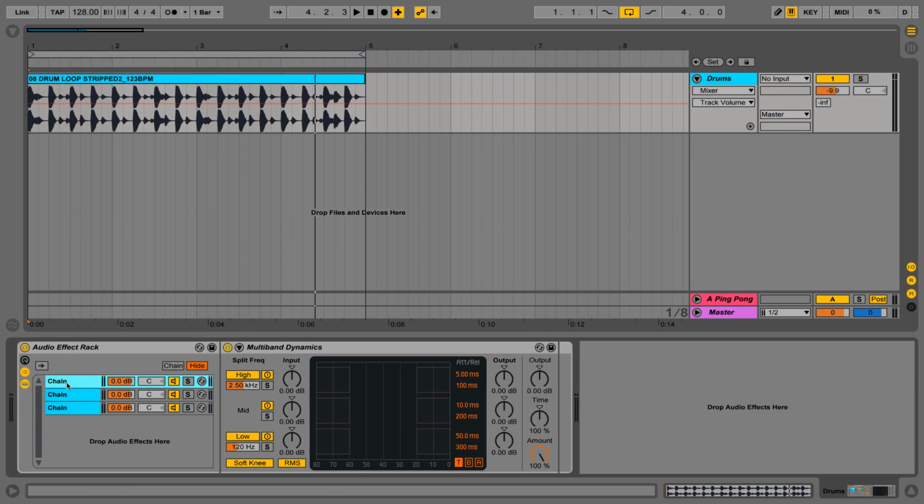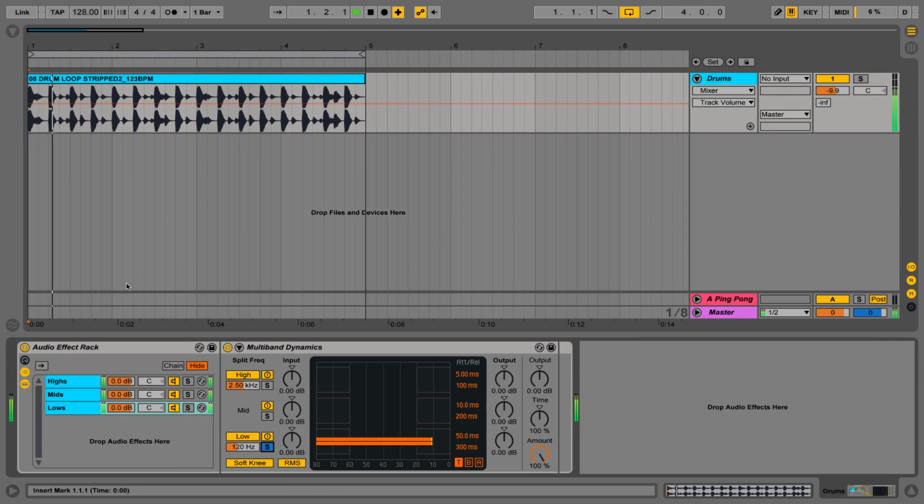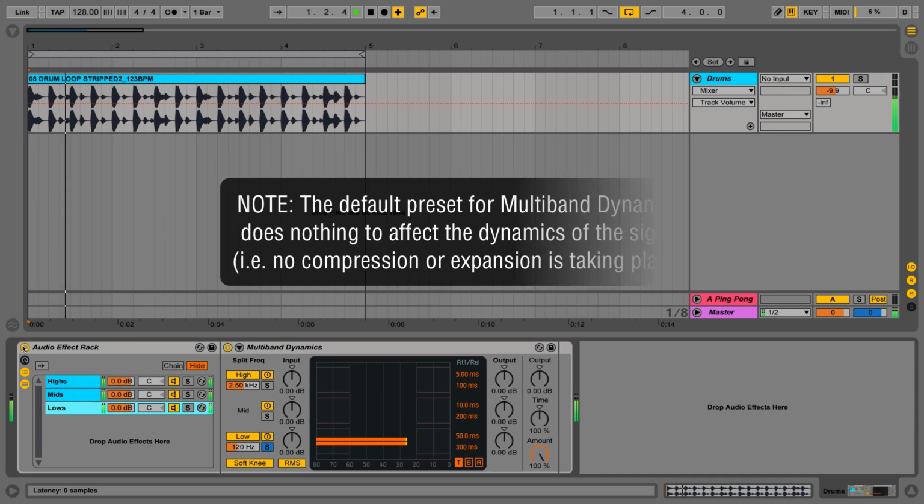So what we want to do is go to each one of these different chains that each has its own instance of multiband dynamics in it, and we just want to solo these different frequency bands. We'll go to this first one and let's rename this highs, for example, and we will solo the high band. Just click the S button there. Let's go to the middle chain and call this mids, and we'll solo the middle band of frequencies. And then on the third one, you guessed it, we're going to name it lows, and we will solo the low end. So now if we play this back, we're going to hear essentially the same signal, but it's been split into three different frequency bands. Let's bypass.